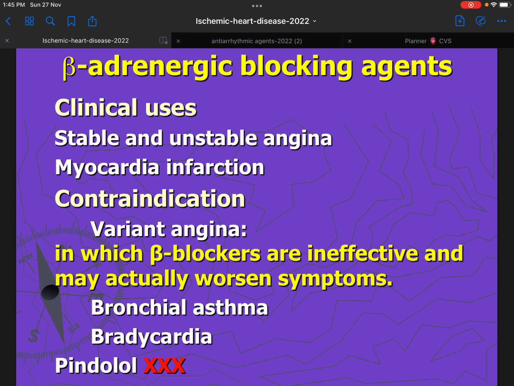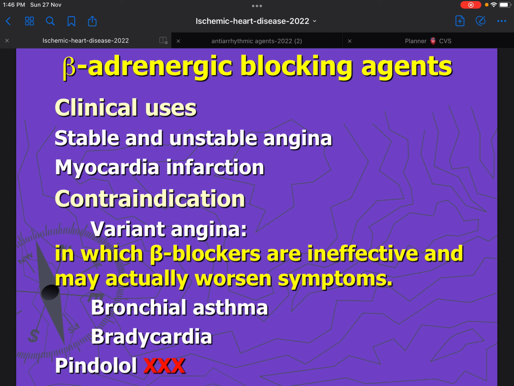Sometimes some of the beta blockers have ISA, intrinsic sympathomimetic activity. So it might be due to these effects. An example of these drugs is pindolol. Pindolol should not be used to treat variant angina at all because of its ISA, intrinsic sympathomimetic activity. Not all of them have this activity. Acebutolol also has ISA, intrinsic sympathomimetic activity. So all beta blockers are not used in variant angina. We don't know exactly the mechanism, but we have noted that they do increase, worsen or aggravate the condition.